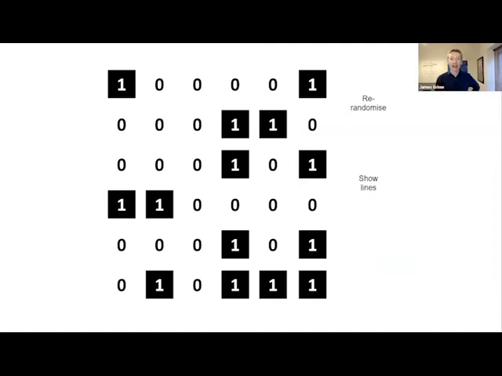Let's just check that. Every row should be even. First row has an even number of ones. Second row, it's even. Third row is even. And we can look at the columns. The first column is even. Second column is even. Third column, even if it's zeros, is even as well. Every column is even. But that helps me find mistakes.